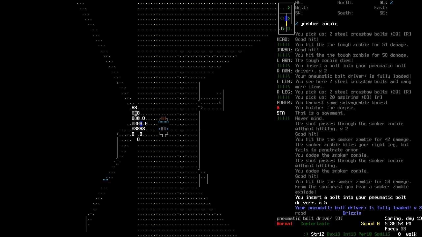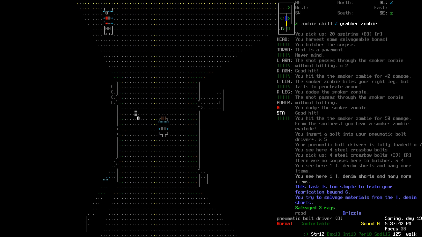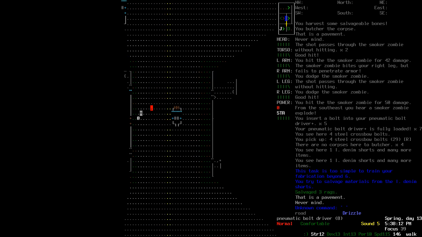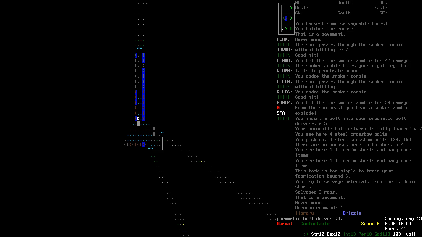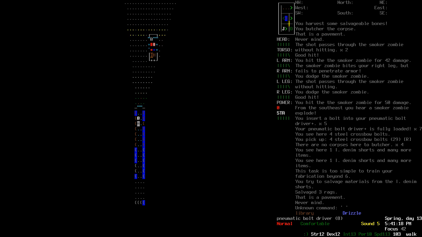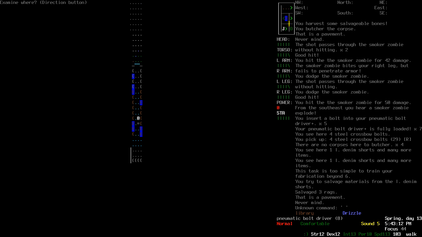There we go. Pneumatic bolt driver is fully loaded. Just cut up you, even though you're already cut up. Stupid me. Alright. So we're kind of open at this point for a book that's going to give us access to the chemistry set. I mean, we can get the onboard chemistry set as well anyway, but it would be nice if I could.